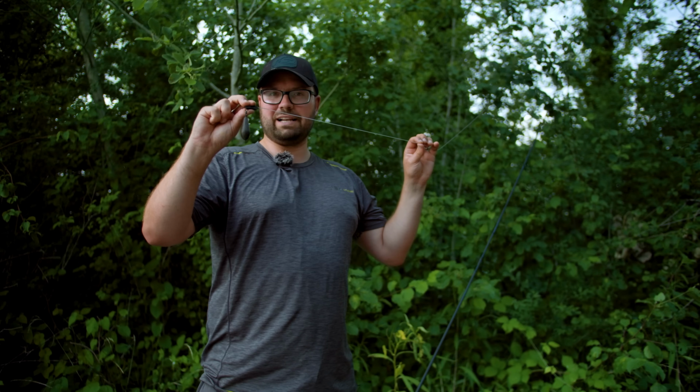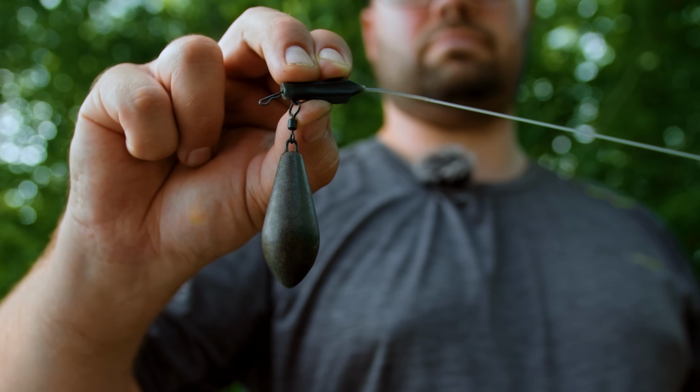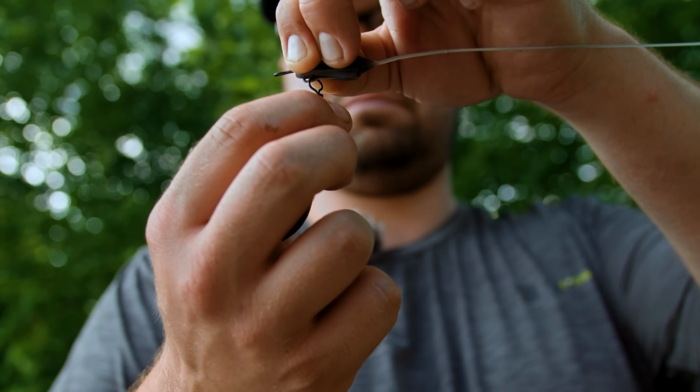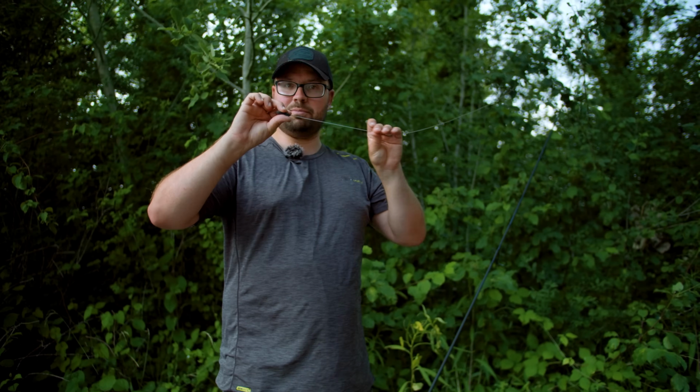Okay, so I'm just going to quickly talk you through the setup that I'm using here. So at the business end, I've got a 1 metre length of the Spectra fluorocarbon leaders. These are the new ones, and this is a silk black version. They go down to a uni leg clip, and that is set to this 3.5 ounce lead to drop off every single time to hopefully make the fish come up in the water and not give me any problems in the weeds.